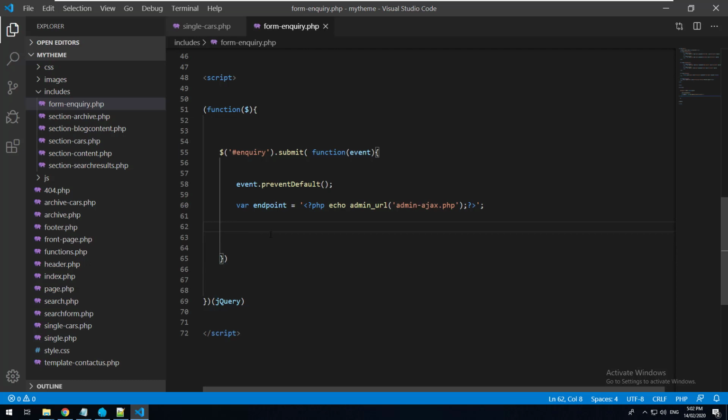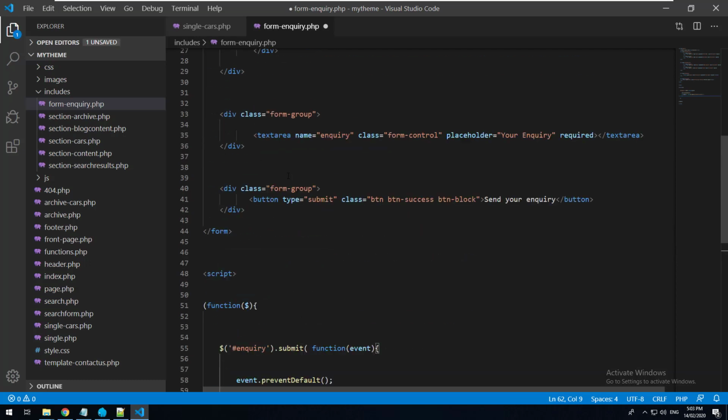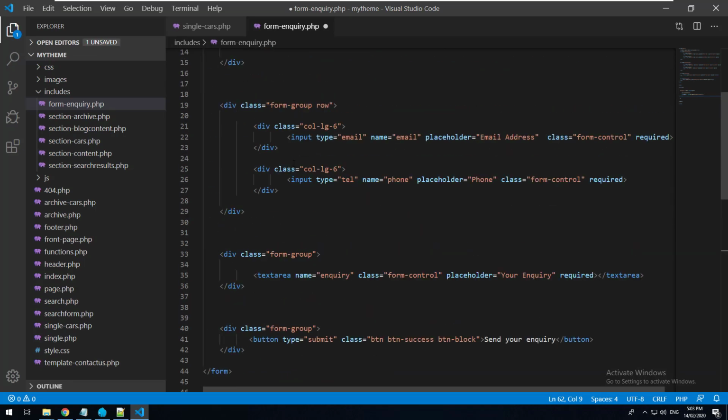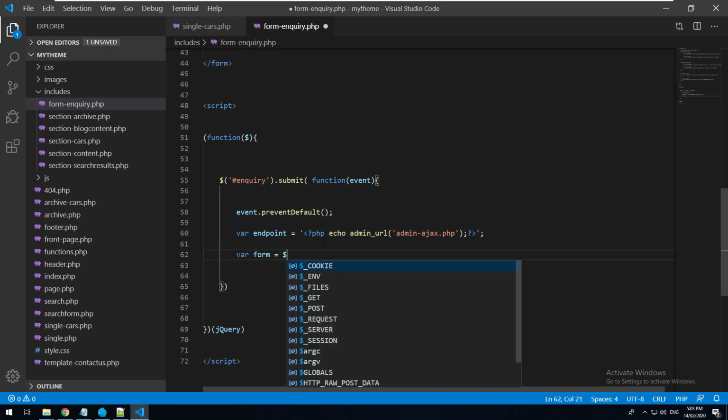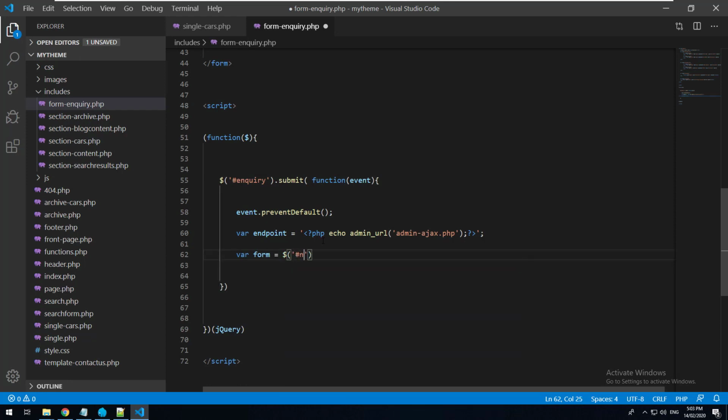Okay, good. So now what we have to do is grab all the values out of the form and serialize them. Serialize basically means we're going to grab all the fields that have been filled out and put them in one string, as opposed to having them in separate strings or separate sections. To do that, we can just create another variable. We'll call it form, and we will target the inquiry form again, and we will do serialize.